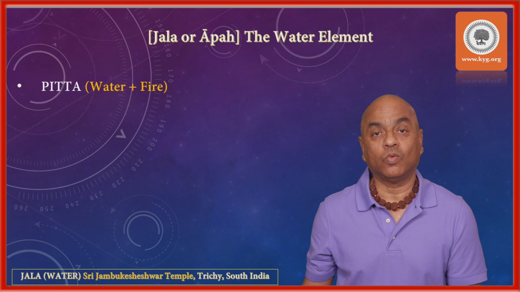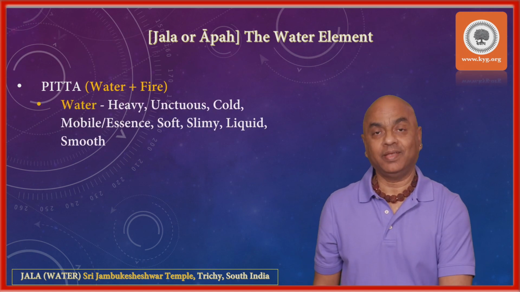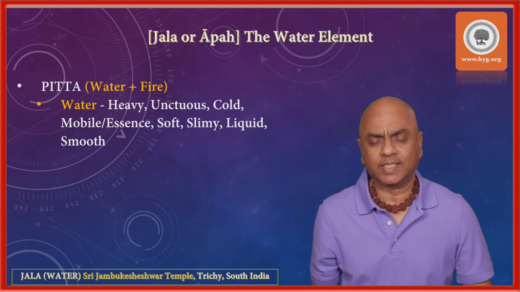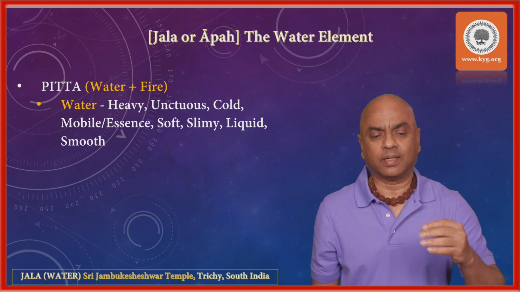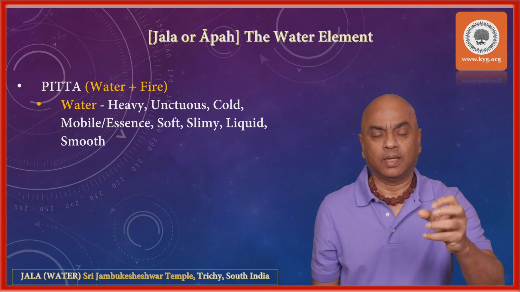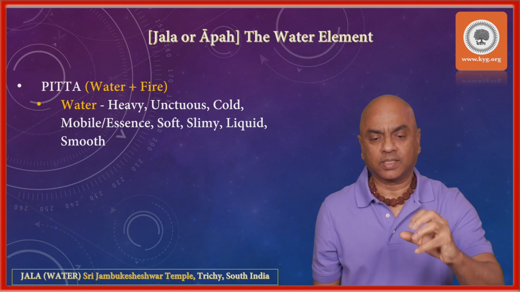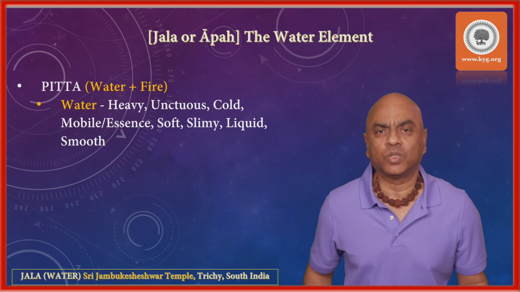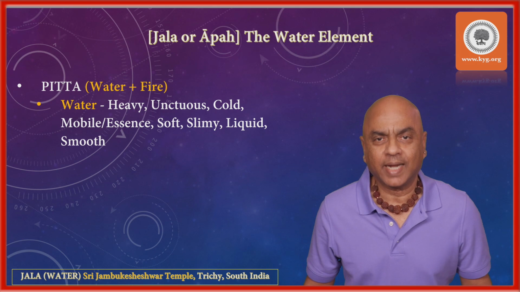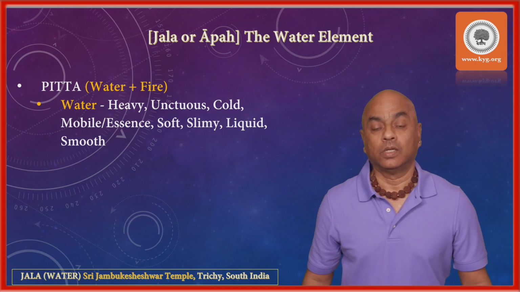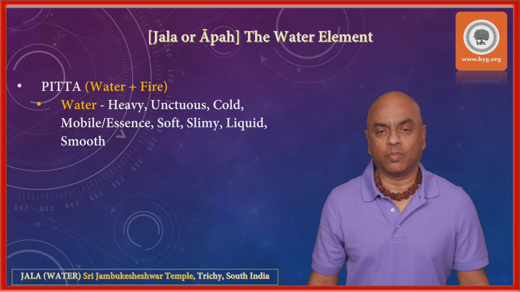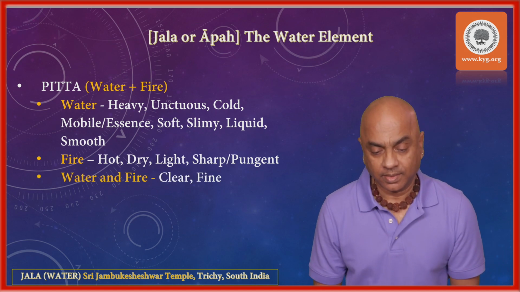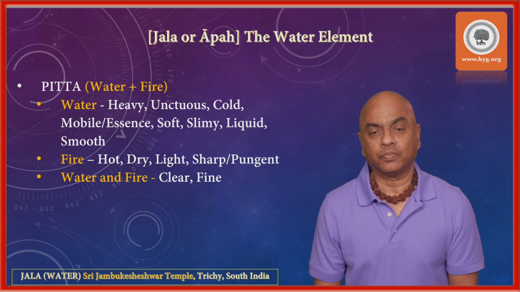Then comes Pitta. Pitta is again what? Water and fire. Qualities of water: heavy, unctuous, which is sticky and soapy, cold, its mobility is there. I say mobility or essence. The word essence is because when we say Sara, even we use it on an everyday basis, even in Hindi, uska sar, I want the sar of that. I want the essence of that particular. So when you crush something and take essence out of it, the essence is usually liquid in nature, right? So Sara is also considered as essence. That's why I put the word essence. When we talk of essences, oil, essence, and so on, it has that watery element in it. So that is that quality of Sara. So Sara is essence, mobility, soft, slimy, liquid, smooth, and you have fire, which is hot, dry, light, sharp. And together they have these two qualities: both are clear, both are smooth, fine. So that is water and fire.